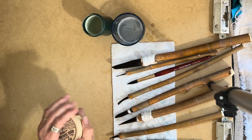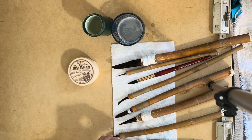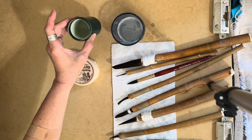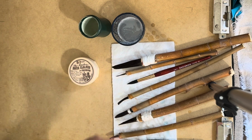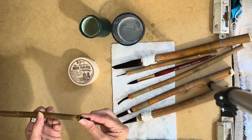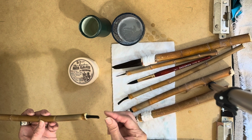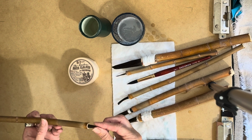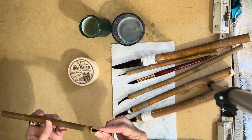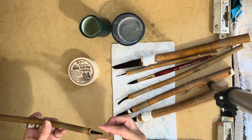And then before you use any of these brushes, you're going to want to run them under the sink or swish them around in a clean jar of water to make sure you get all of that preservative soap out of your bristles, because you don't want that in any of your paint. You're basically just going to use this to keep it nice and chiseled and keep your bristles straight.